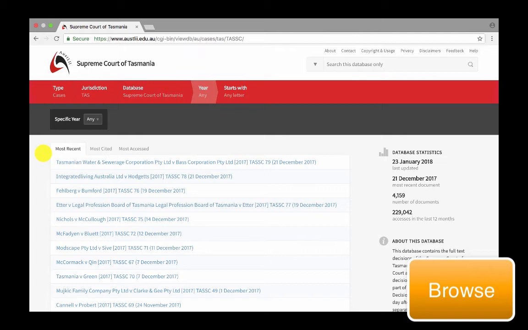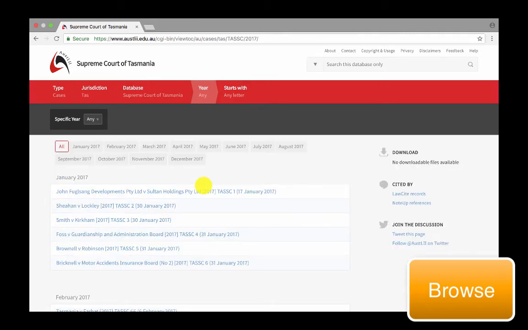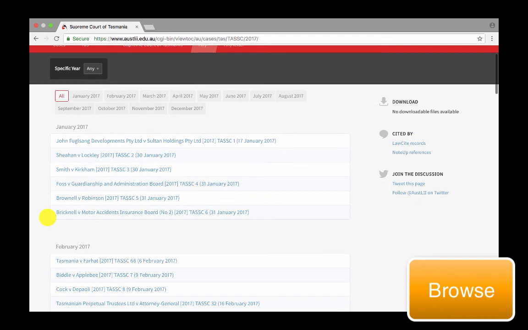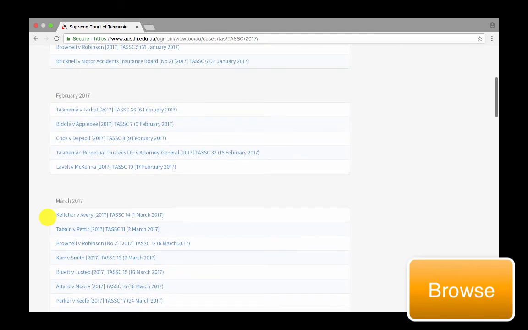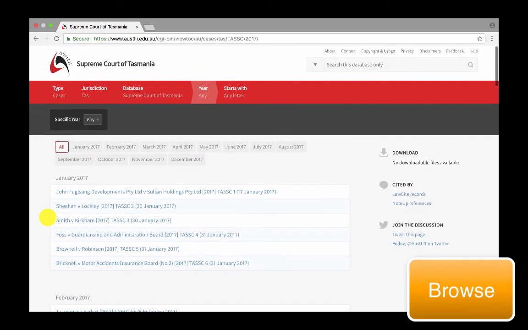It might be that our search parameters are actually in 2017 there was a case, and here we can see we've got all the cases in the Supreme Court of Tasmania listed here by month.